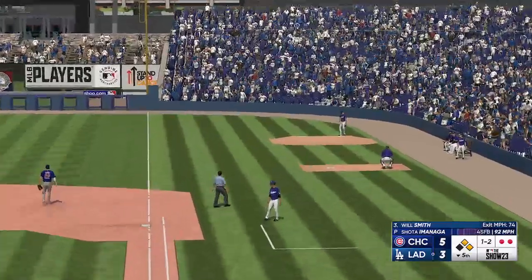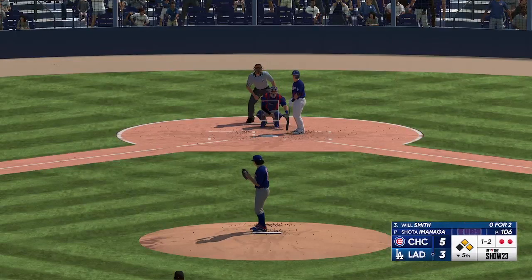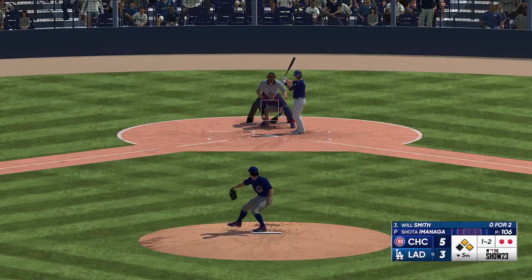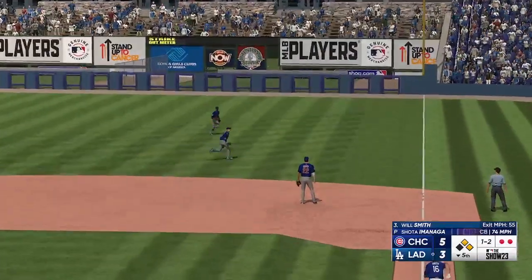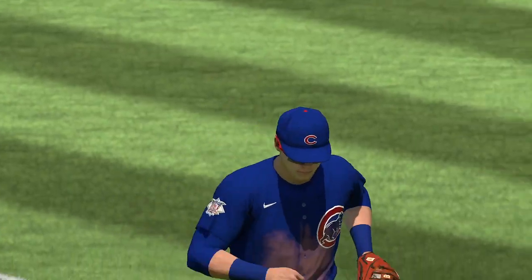Foul ball still, 1-2 count. The idea was right, looking to locate that fastball up and in. He just missed his spot a little bit. Swing and a pop up. Corner makes a nice grab at a full sprint.